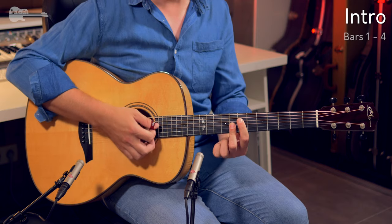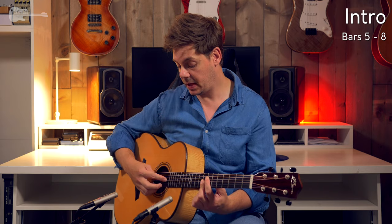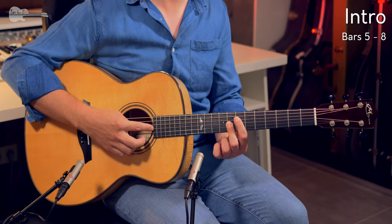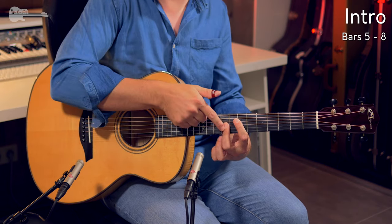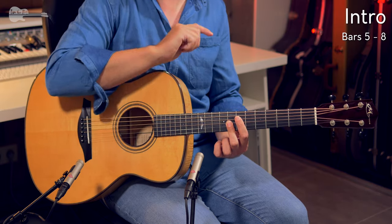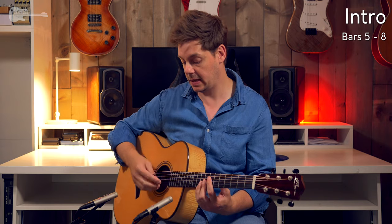Drop down to A minor 7 flat 5. Picking pattern is the exact same thing, but those harmonics at the 21st fret now drop down to the 20th fret. We drop down one fret here. We do the same thing with the picking hand. The harmonic at the 19th fret stays in the exact same place.